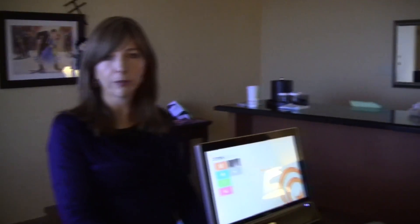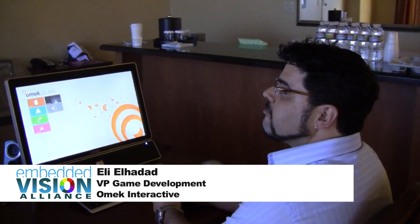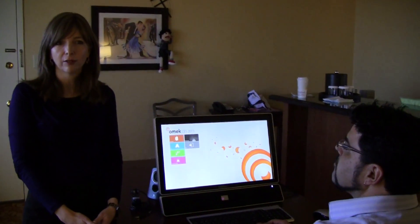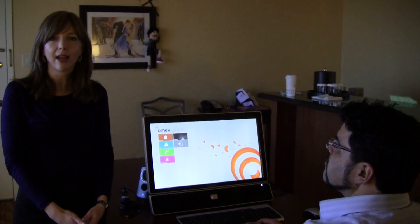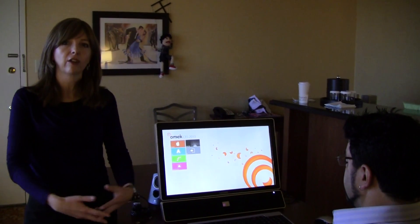What we do is we build the core algorithms that understand the hands — 22 joints of each hand — and how they move in a free space. Eli Al-Hadad is sitting with me, and he's the head of our usability studio. He's going to be showing some of the use cases that we find very compelling to engage consumers and to really start to seed the market for what types of experiences these close range technologies will deliver.